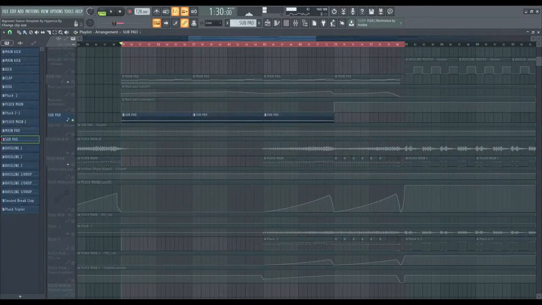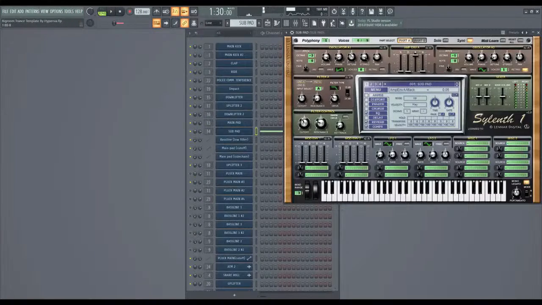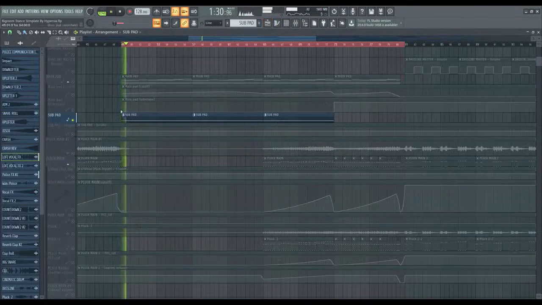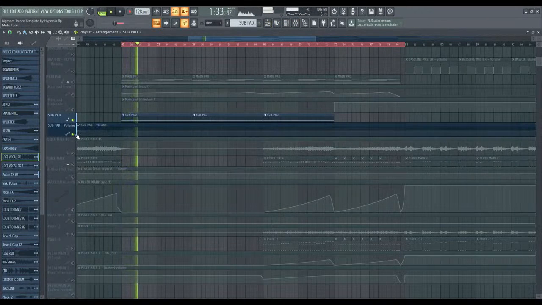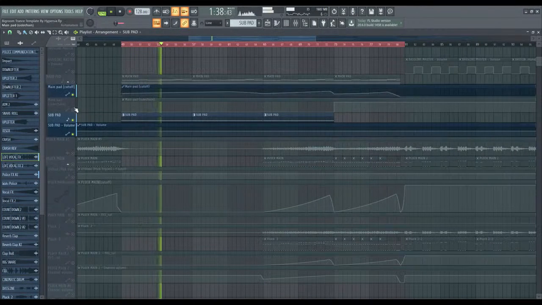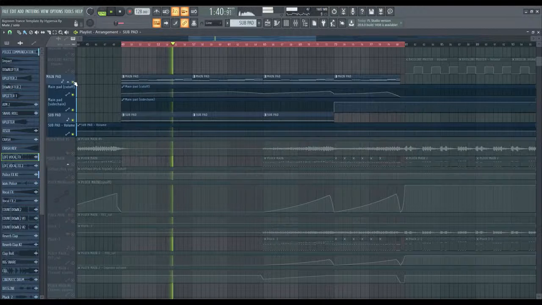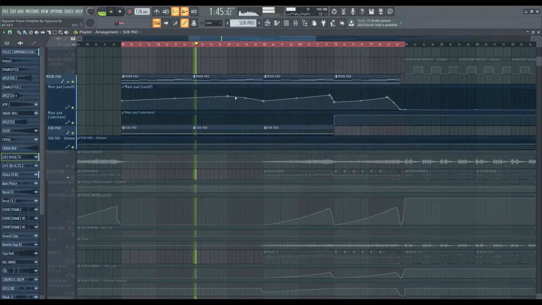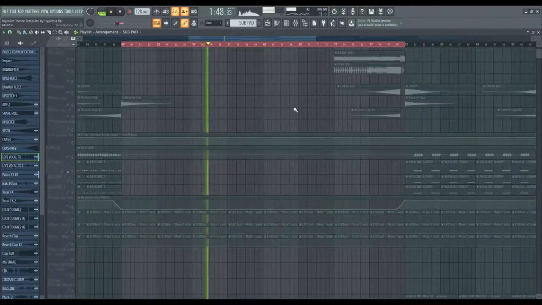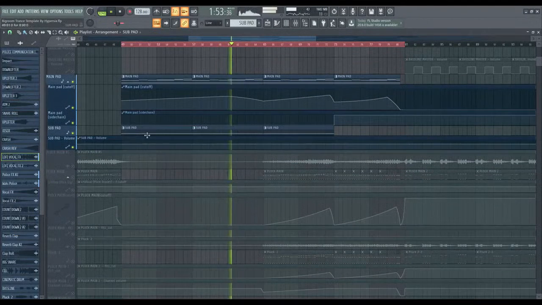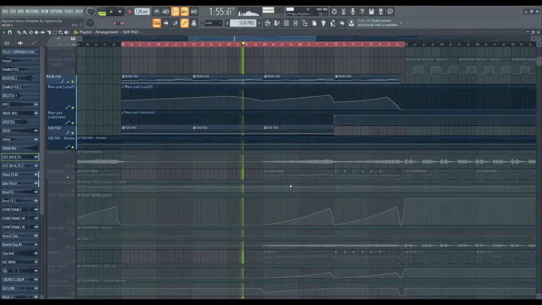The saw pad comes from Silent One, a simple sine sound, with volume control automation, and the pad with the automation control on the cutoff. Yeah, that's all the things I use in the breakdown. Then the other sounds, like this main plug sound, this other plug sound.